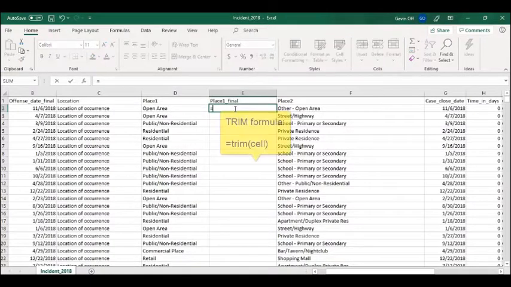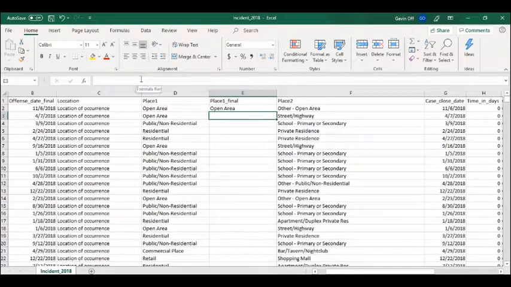And run a trim formula on the old place 1 column. Can you do that? Equal trim shift 9, D2, close. So we have equal trim shift 9 to open the parentheses, D2 to grab the cell, and we close it. Hit enter.